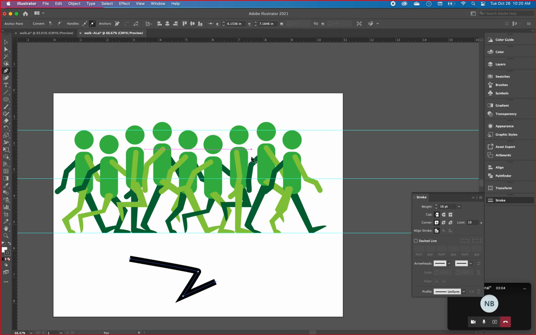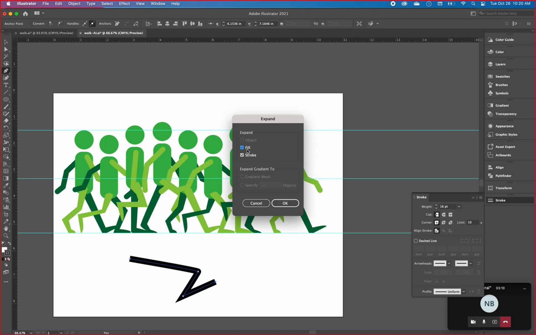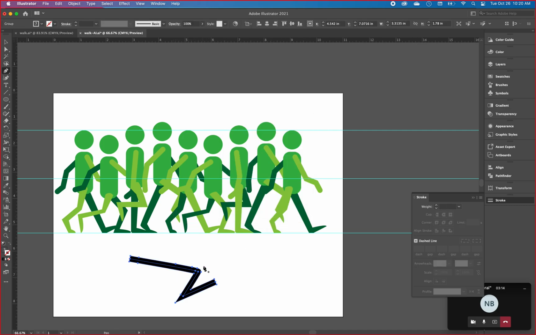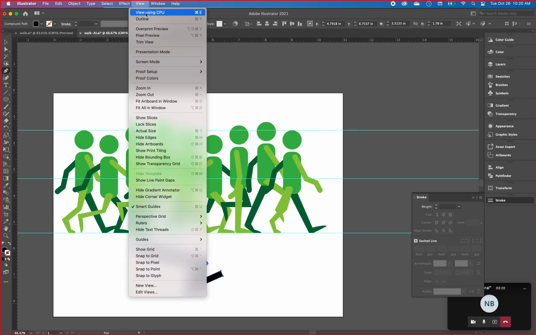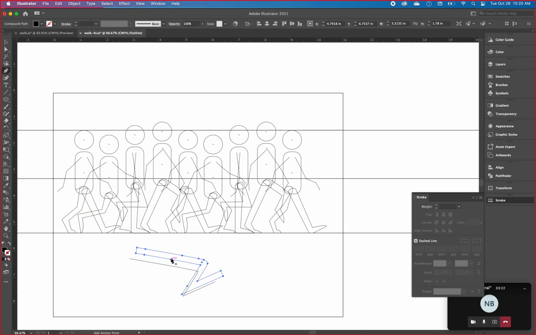But if I want to make it a path or a shape like these legs are, if I go to Object and Expand, it's going to allow me to change the fill and the stroke. Now if I go to preview, it's now a shape. You can see that it's a shape here now.